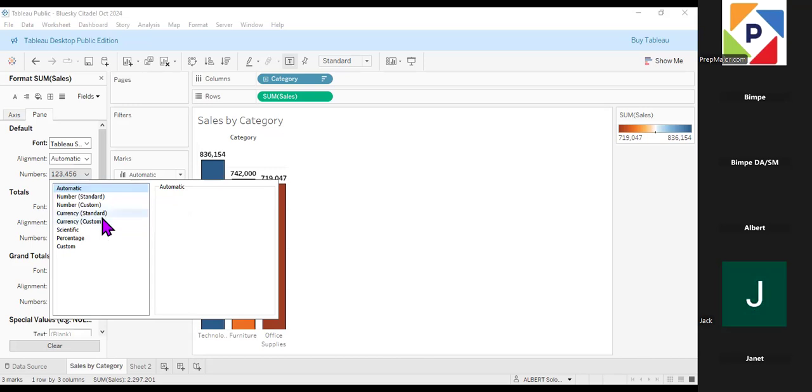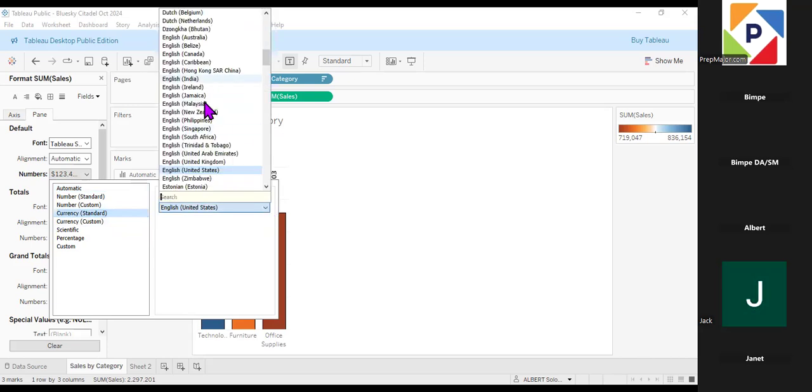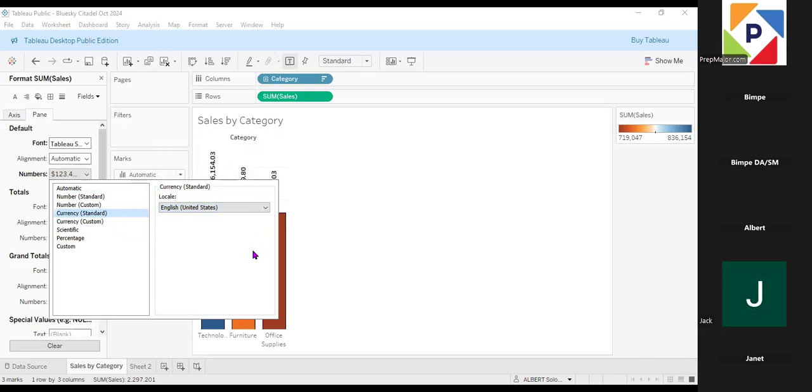If we select currency standard, it is a fixed type of currency on Tableau. You cannot format anything there. You just have to select. Just like what I have here. If we look at my visualization, you see that the total figure has changed because it's on a standard currency type.